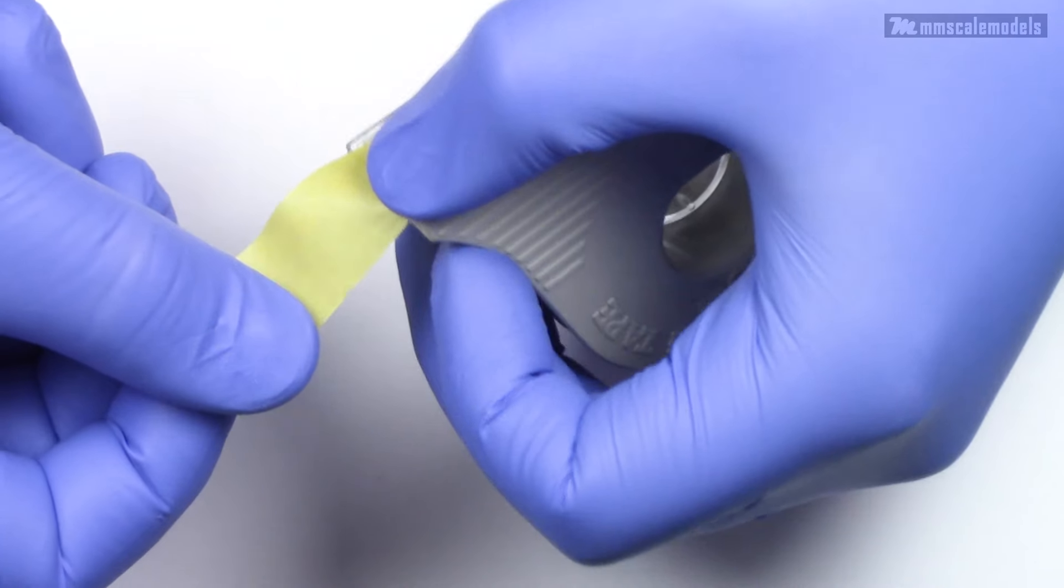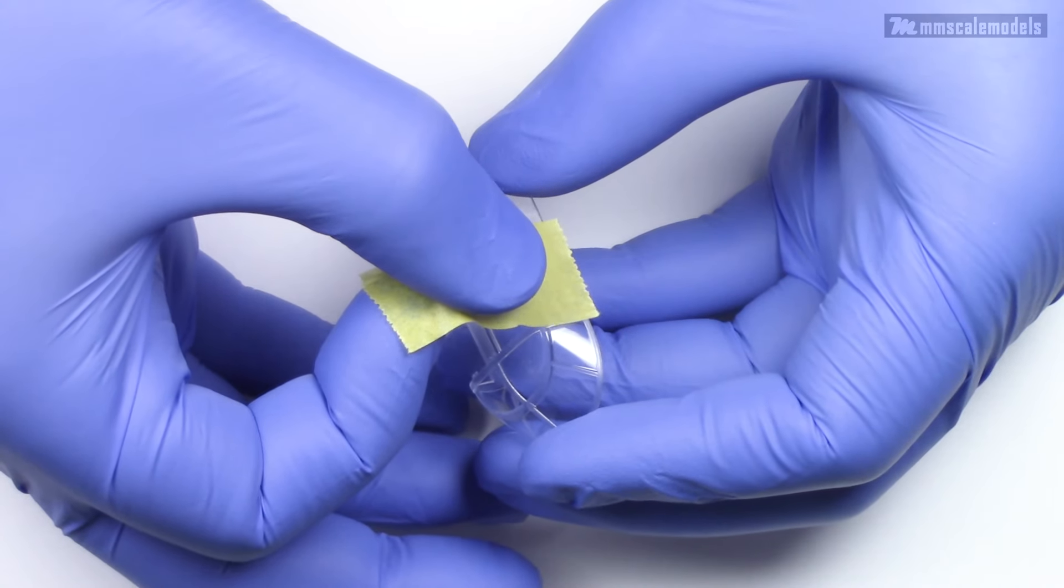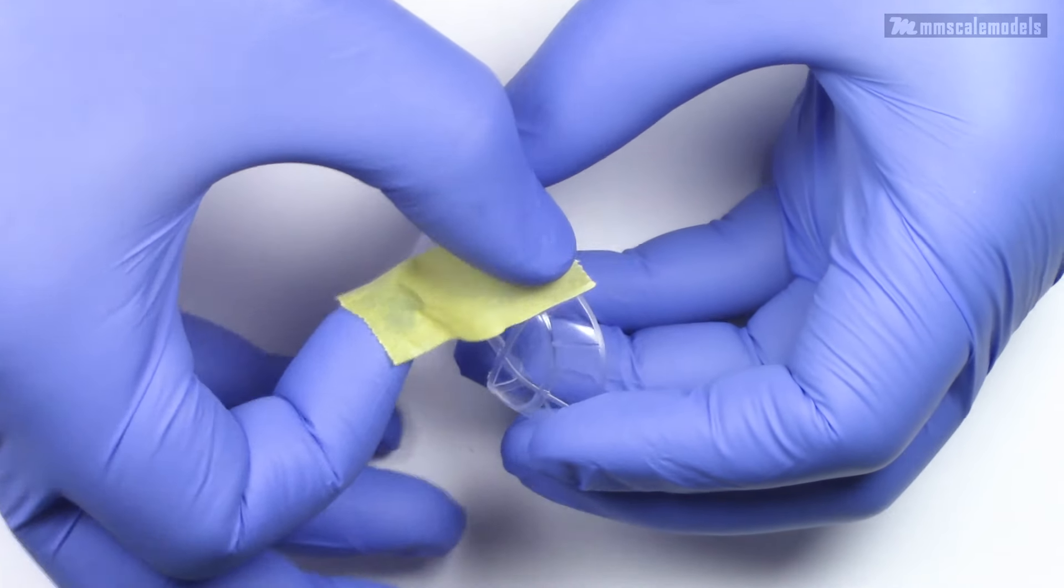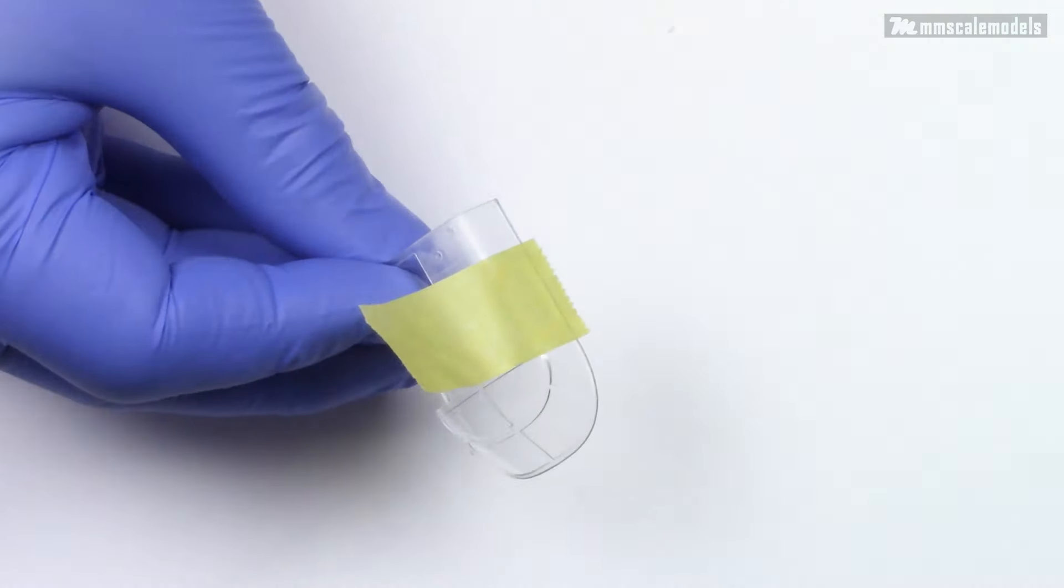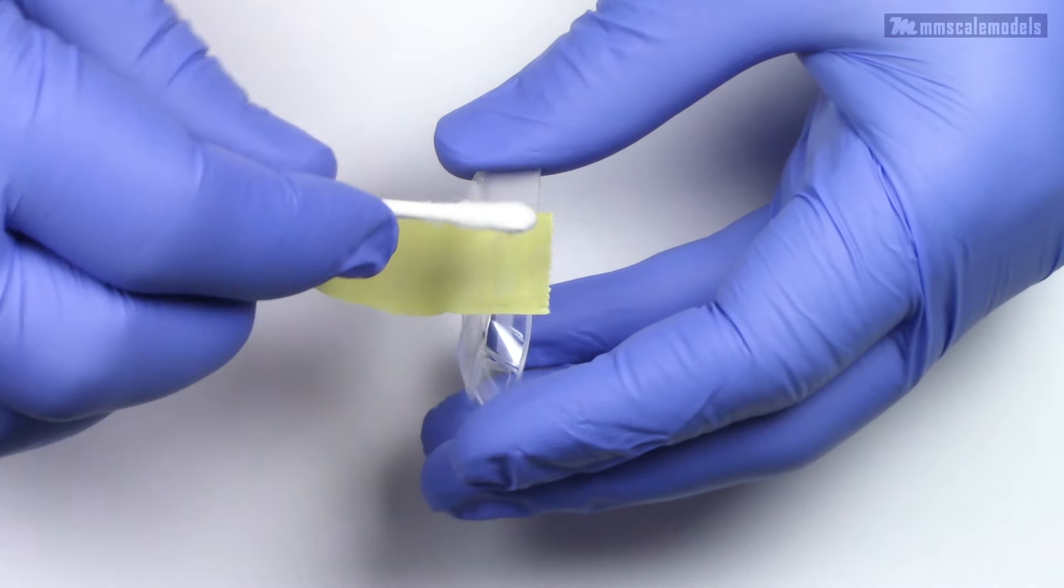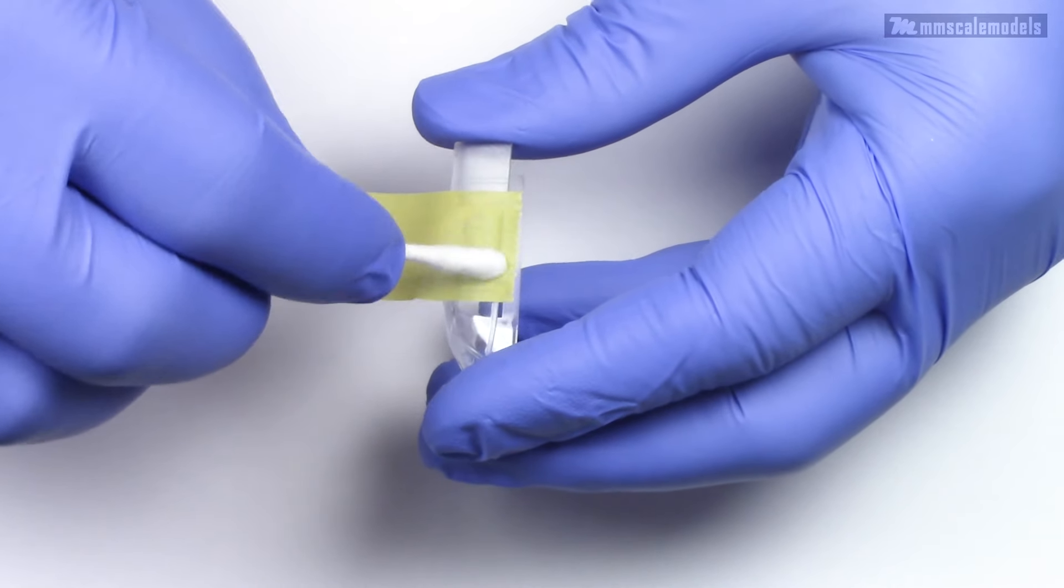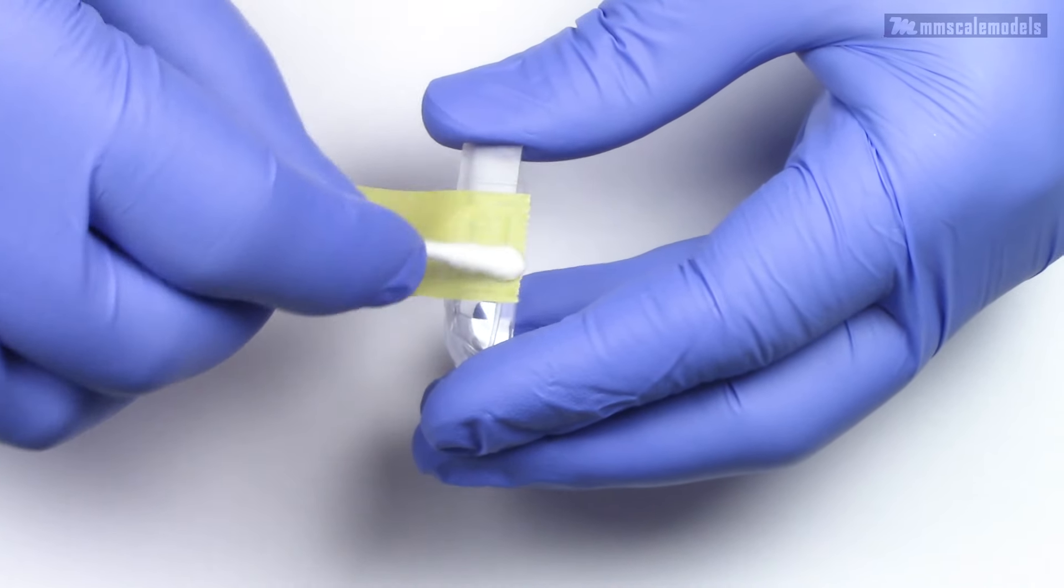Here I have some Tamiya masking tape which is wide enough to cover the part I want to mask. The next task is to place the tape into position and then burnish it down using very little force so I don't crack the canopy. A q-tip is a good choice of tool for the burnishing of the wider areas.